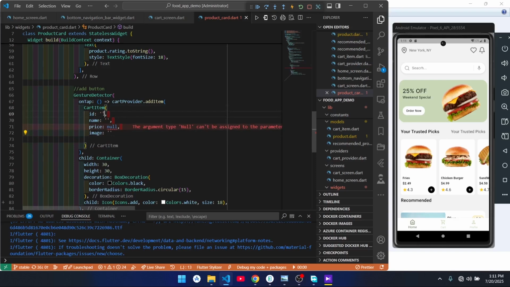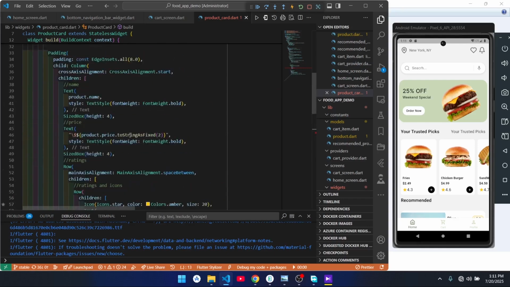All right. So the ID, we're going to use the same thing that we had used to access the other properties of the cart, the product. So we say product.name.